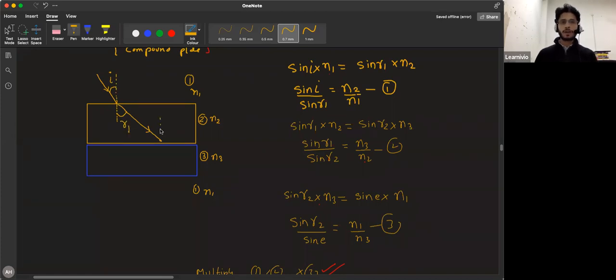Now, when it travels from the second medium to the third medium, Krishna, can you guess the value of this angle? What will be the value of this angle through simple geometry? Sir, R1 only. This normal and this normal are parallel. This is the transversal, so this will be R1 also. So for this surface separating medium 2 and medium 3, this is the angle of incidence. The ray gets refracted, and you can say this one is the angle of refraction, R2.